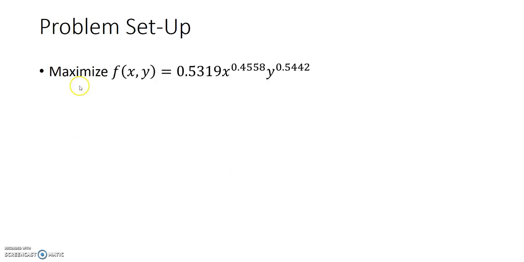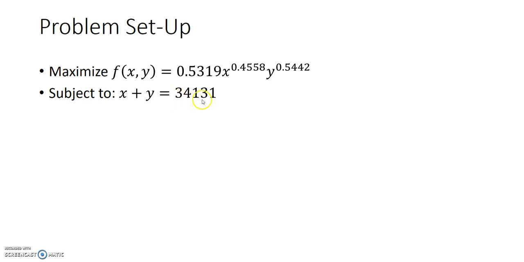Our problem setup is that we want to maximize the production function, and we're going to relabel everything in terms of f, x, and y, because using tools like Wolfram Alpha can sometimes get a little sticky if we try to use other letters, since it sometimes tries to mistake those as units or constants. Furthermore, we're subject to the constraint that x plus y has to equal $34,131 million. That is, the millions of dollars spent on labor plus the millions of dollars spent on capital should sum to this amount.